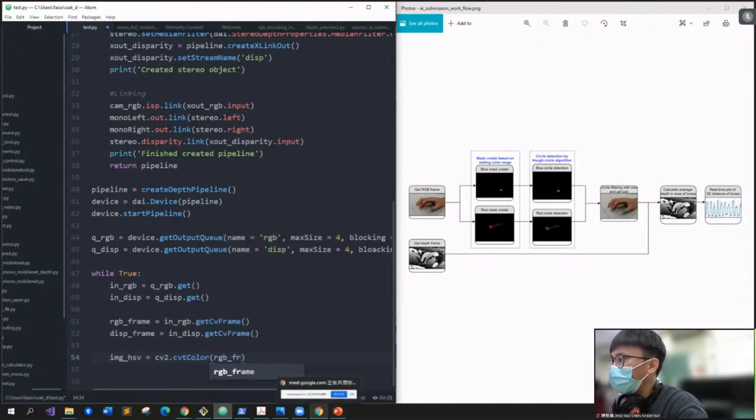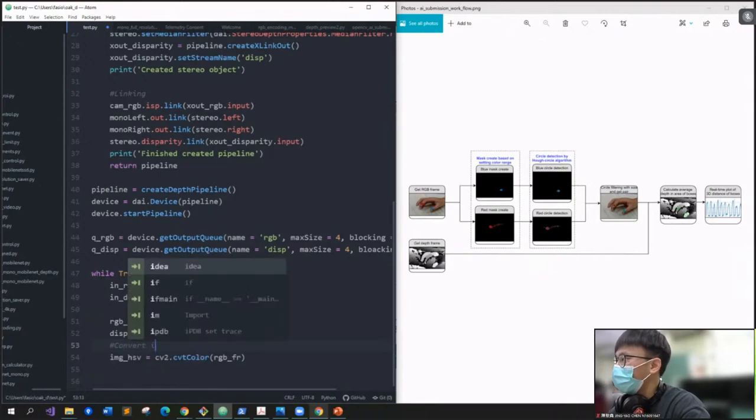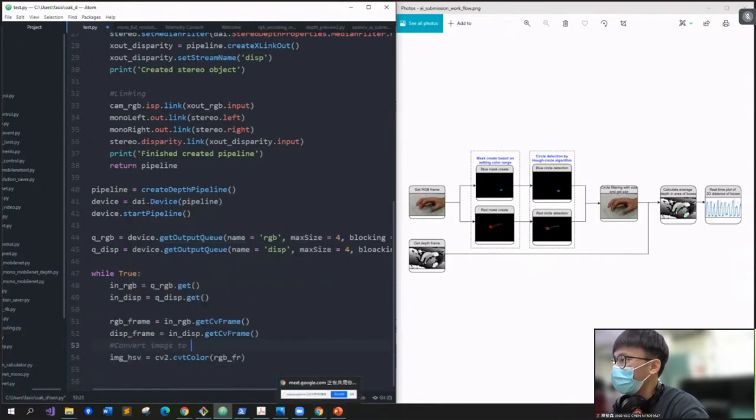After we get the average disparity, we just use the transfer ratio to change the disparity value to the depth value. In other words, we get the z coordinate of both of the circles. So finally, we can calculate the 3D distance based on the two 3D coordinates, and we will do a real time plot of that using the Matplotlib function.